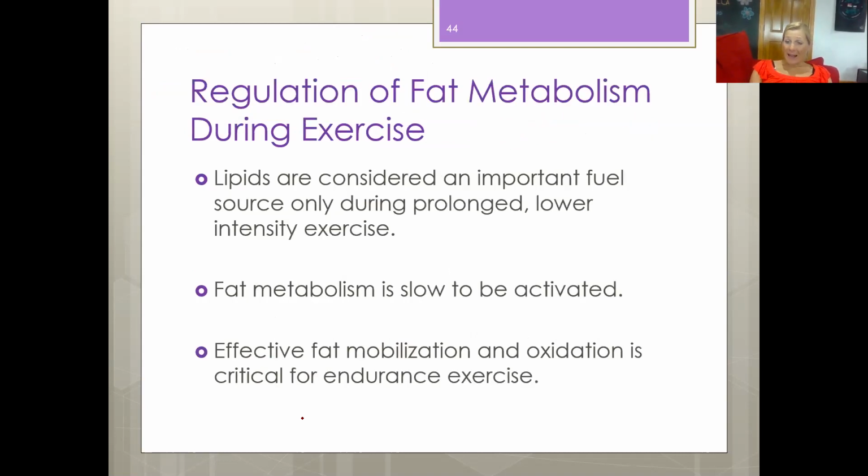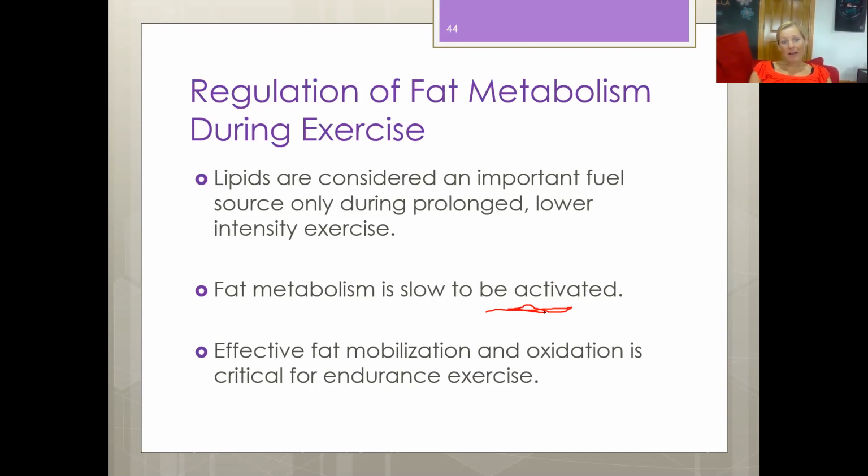What about fats? We've talked about carbohydrate metabolism and how we regulate that, but how do we regulate fat metabolism during exercise? We know that lipids or fats are an important fuel source for us during prolonged exercise, also during low intensity exercise. However, we know fat metabolism is slow to be activated. Probably around 45 to 60 minutes, I would say, before we're actually able to metabolize or access fats in a substantial way that would allow us to contribute to metabolism.